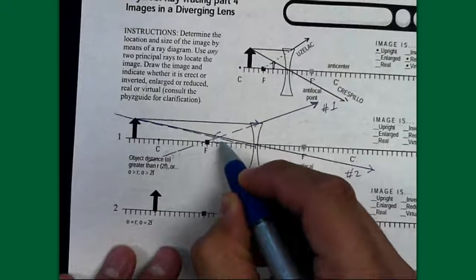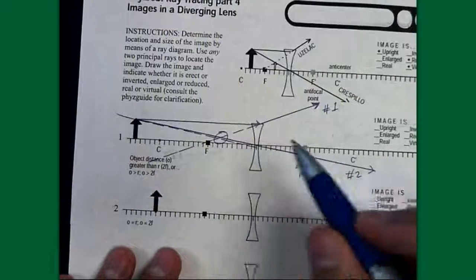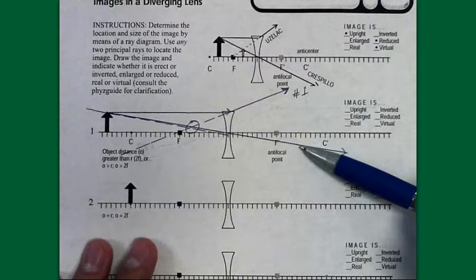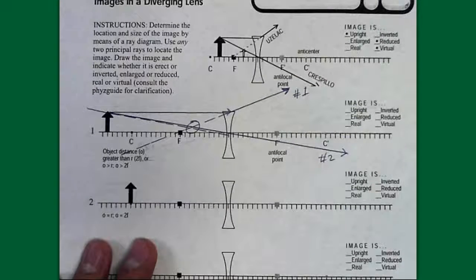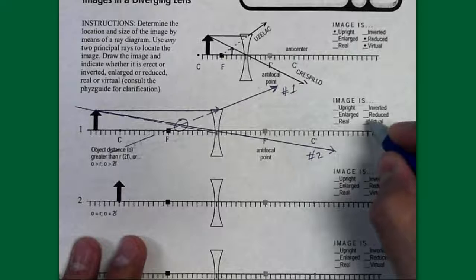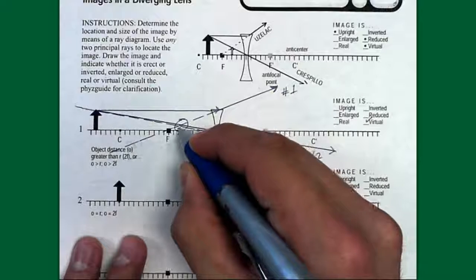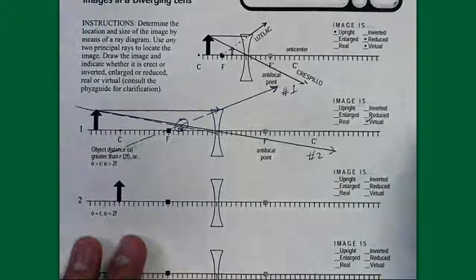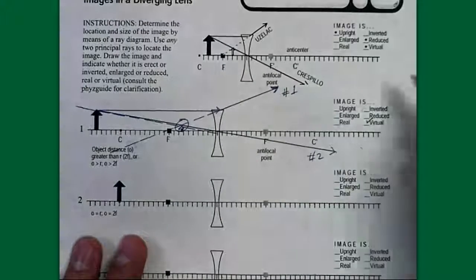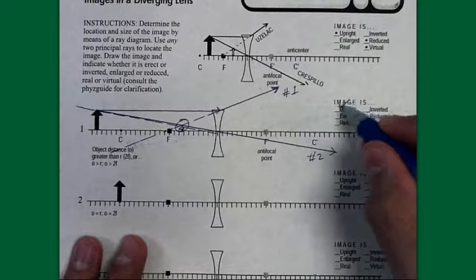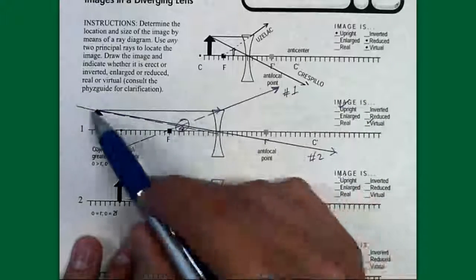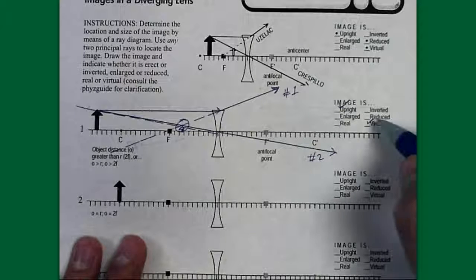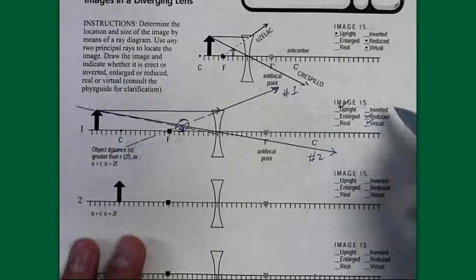So notice here's where my 2 rays come together. They're both virtual rays. The real rays do not intersect. They diverge. The virtual rays converge. So it's going to be a virtual image. It's an upright image. And an image will look something like that. It's very small compared to what you have here. Upright because I know that the rays ended up above the principal axis and they started above the principal axis. And it looks like the image is reduced, upright, reduced, and virtual.